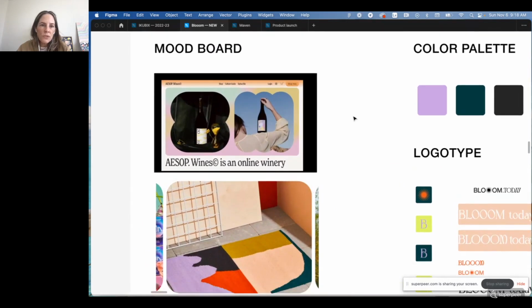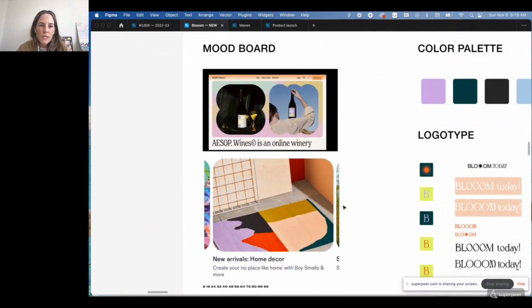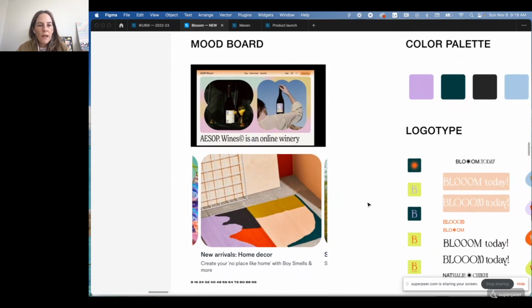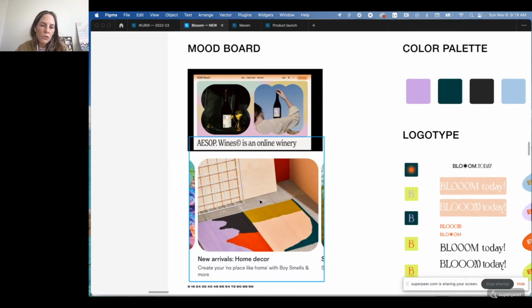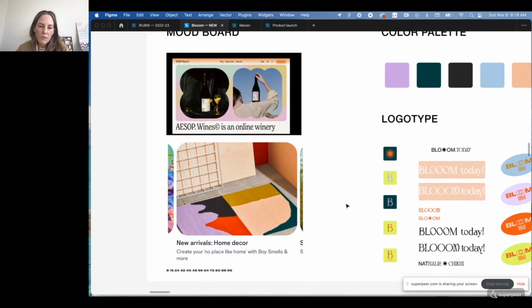So first, I've set up some mood boards. I really simplified because I did some research and I was interested by this look and feel. I love the shape, I love the color, but I really wanted to emphasize this shape. And on this other visual, I really love the color palette. So I decided to bring some of them and test it by making some variations.